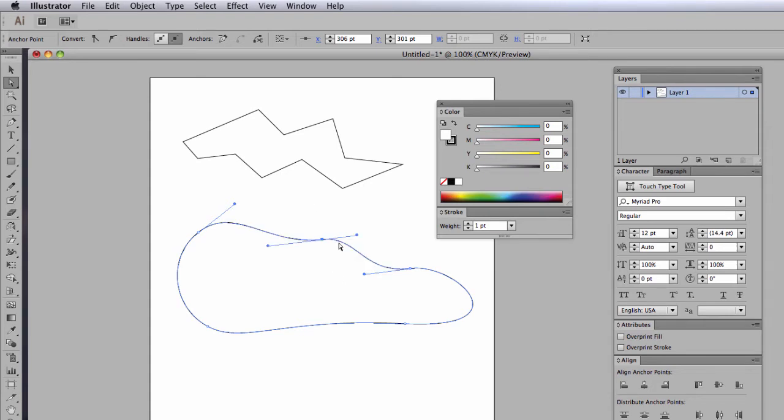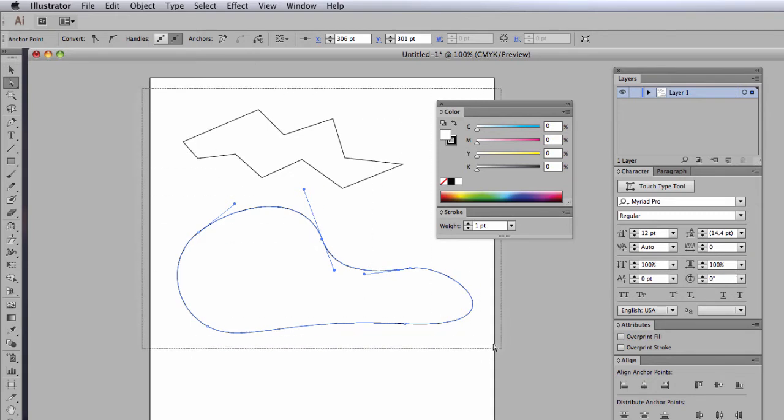The purpose of this is to make sure that the curve is always perfectly smooth as it passes through that anchor point and doesn't have a sharp kink in it at that point. So notice as I rotate one handlebar, the other handlebar moves with it to ensure that the curve is nice and smooth as it passes through that point. But what if I don't want that? What if I actually want a sharp corner at that point? What if I want a sort of kink in the line? That brings us to this third approach to using the pen tool.